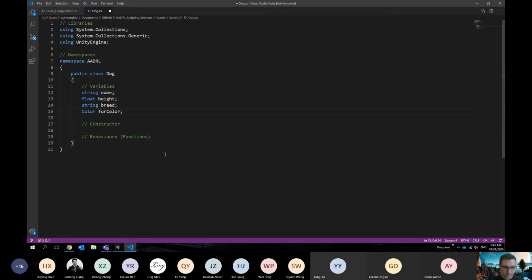Okay, great. So now that I've set up what are the variables that this specific object might have, I have to actually describe how this object gets created, right? And for this, you have to make a constructor, and the constructor works something like this. You say that, hey, I want to make a new dog, and you pass a few variables. So for me, the passing variables are the name variable. I'm passing in the height variable. I will pass in the breed, and the last thing I need is the color.